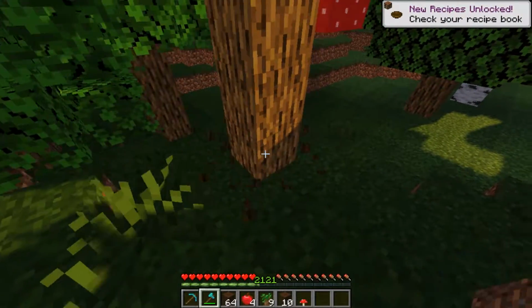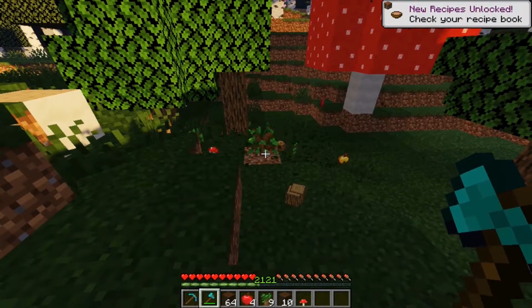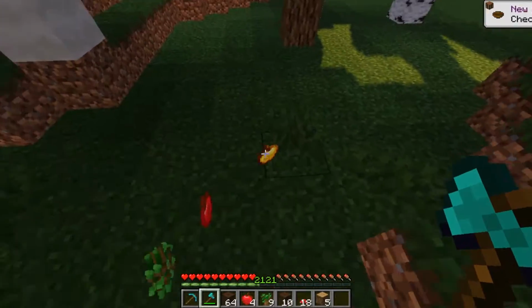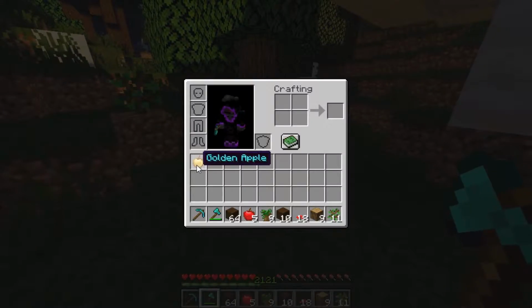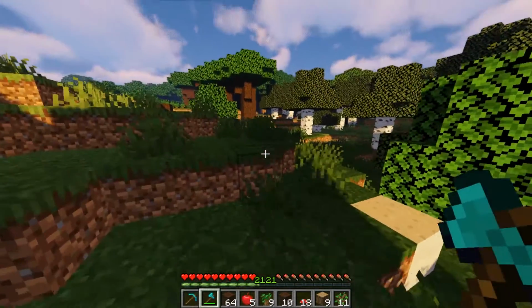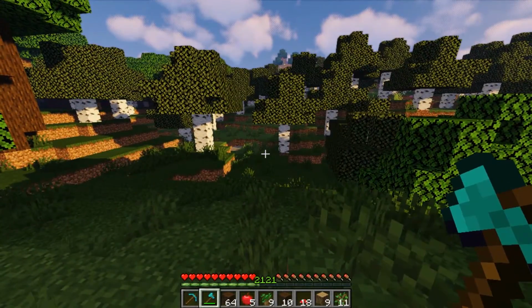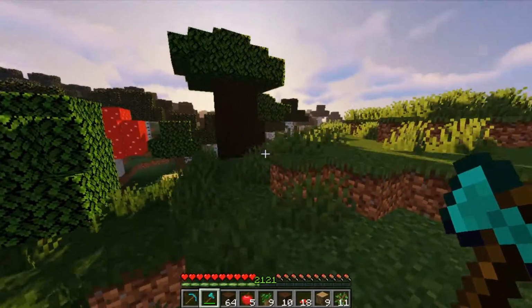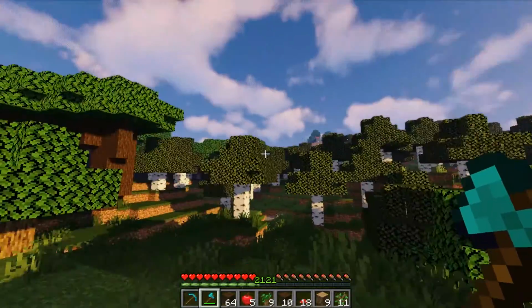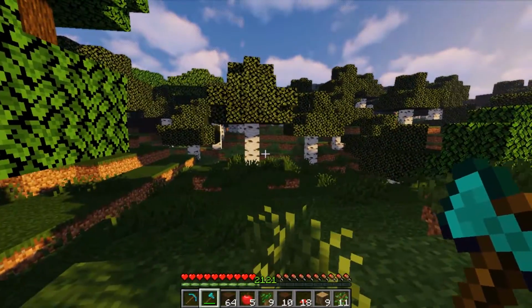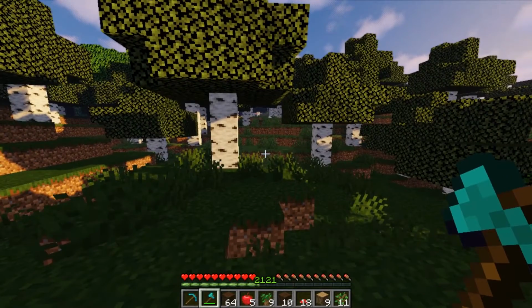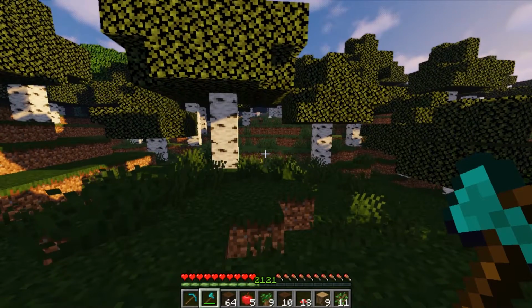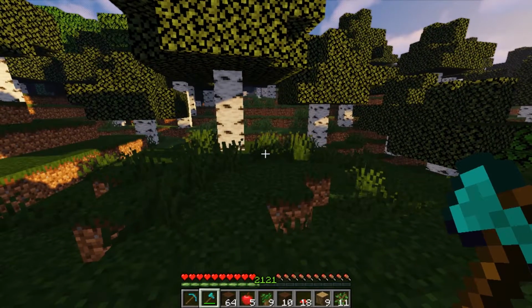So I really like this plugin, very unique, and it adds a whole bunch of custom things. As you see, there is a golden apple that has dropped as well. So that is one of the custom drops that you can add to chopping down trees. So it's great for role-playing servers or whatever type of server that you have where players can chop down the trees. So let me go ahead and showcase the config, because there's a lot more animations and a lot more features you can have. So let's go ahead and showcase that.